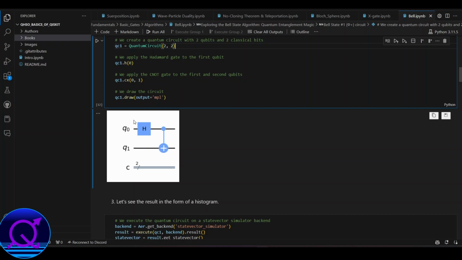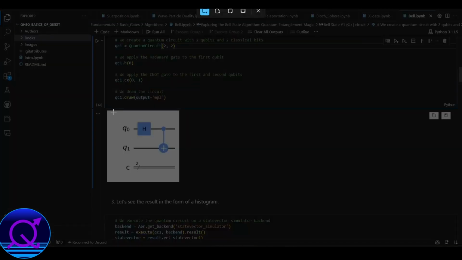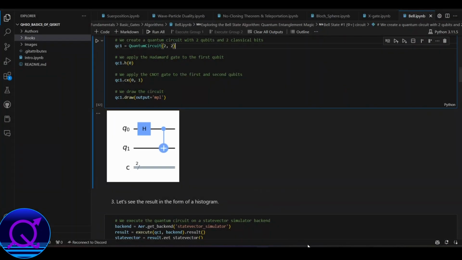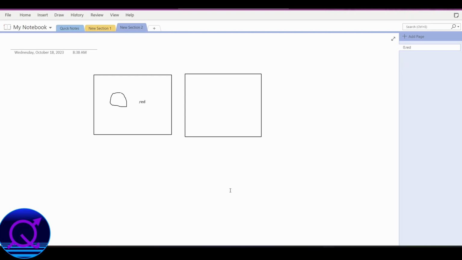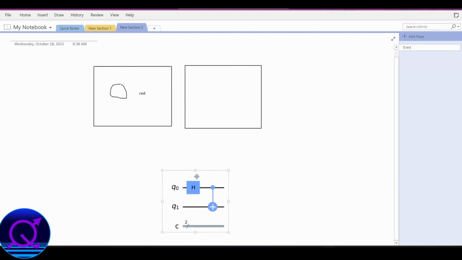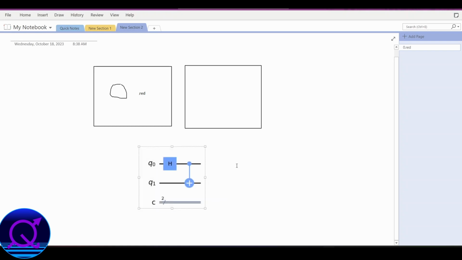So why does this particular circuit create an entanglement state? Let's try to visualize it. Here, from the previous class, we have learned that when we apply the H gate to 0, it will return a superposition of 1 and 0.